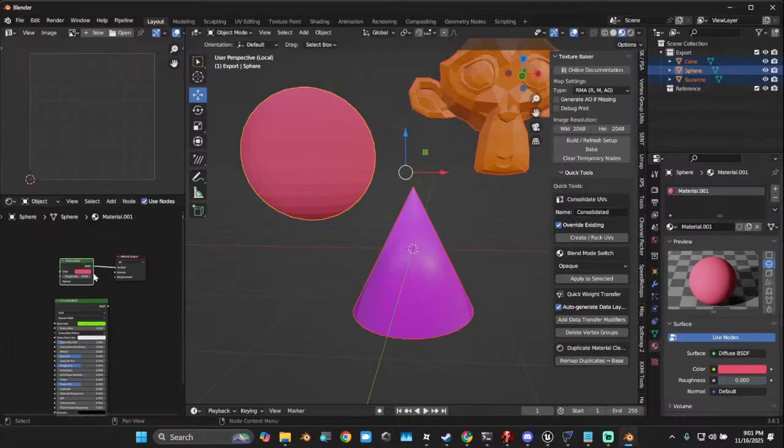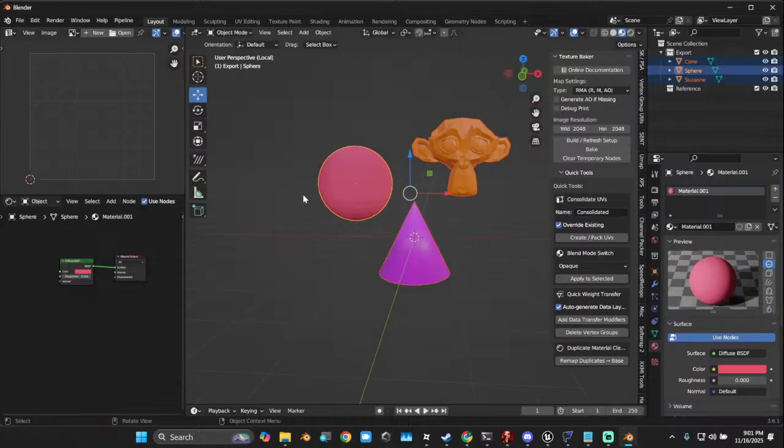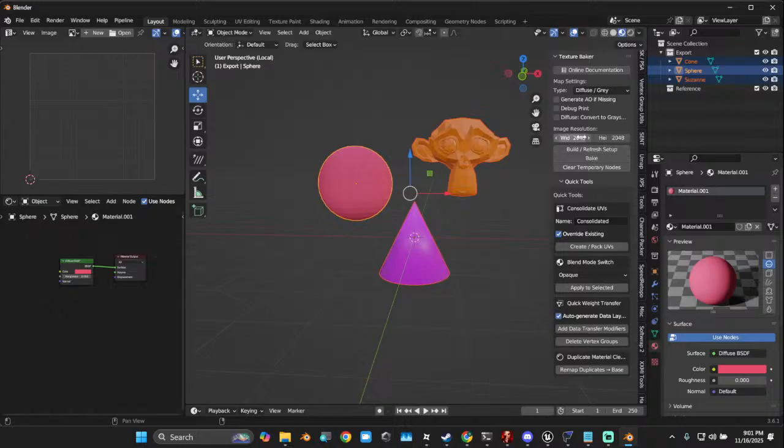All right, there we go. Delete that. Okay, so let's grab all of these. I'll just make a color one real quick, and I'll set this to 1024 by 1024.